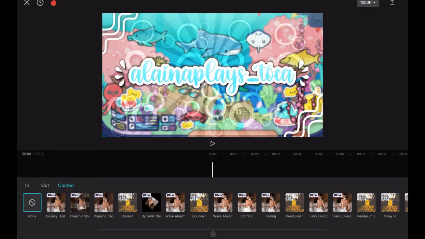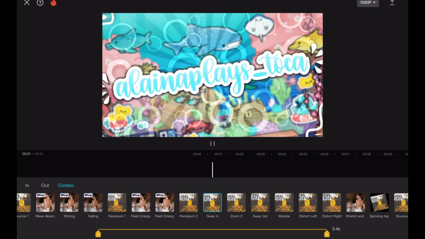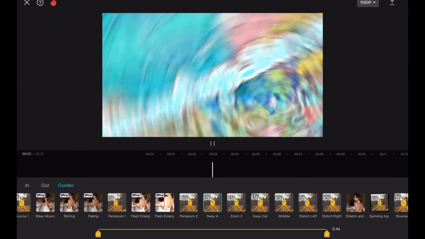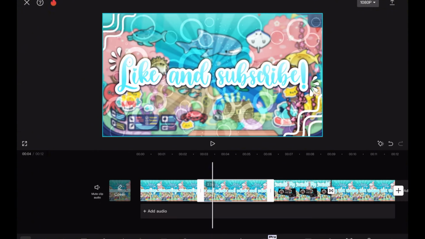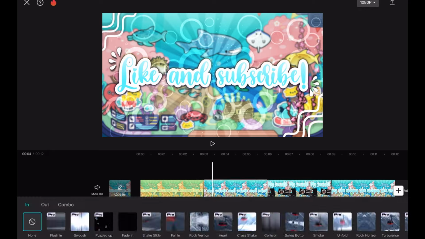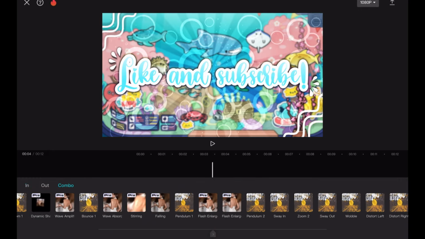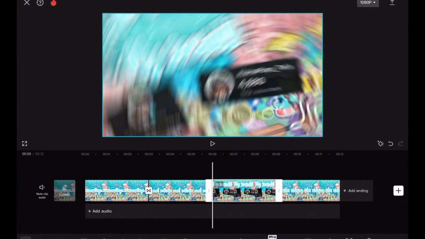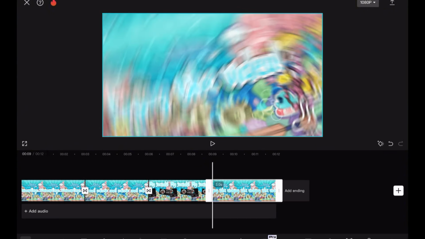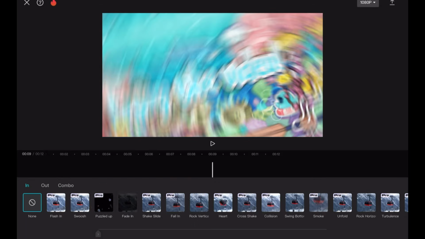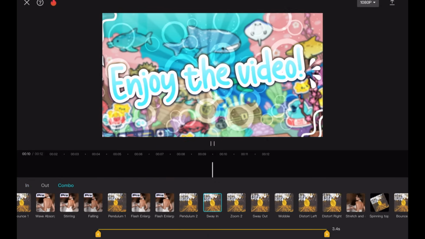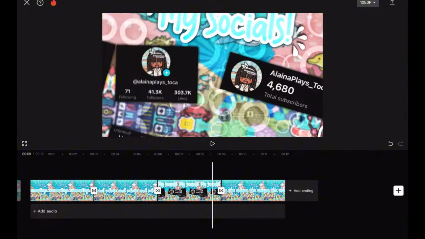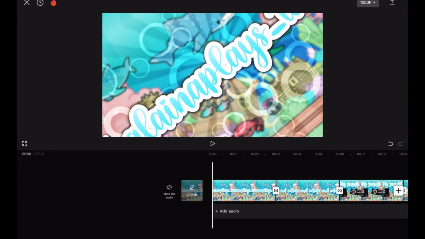So you click on it and click animation, and you go to combo, and you can use whichever. I don't have the pro ones, so I used a free one, and they basically just make the image move, and that transition is still there as well. So it really makes the intro come to life. As you see, the intro is coming together very well, and I just used the same transition on each one, and here's the intro.